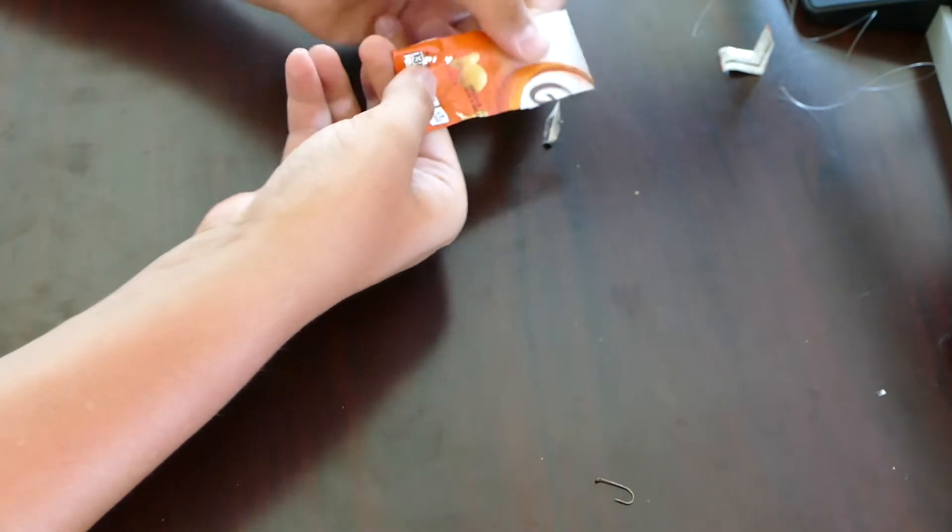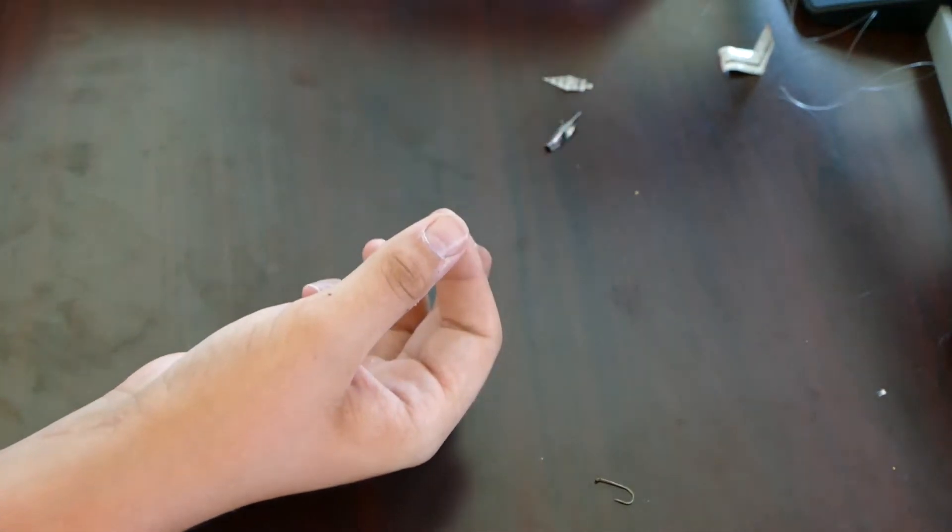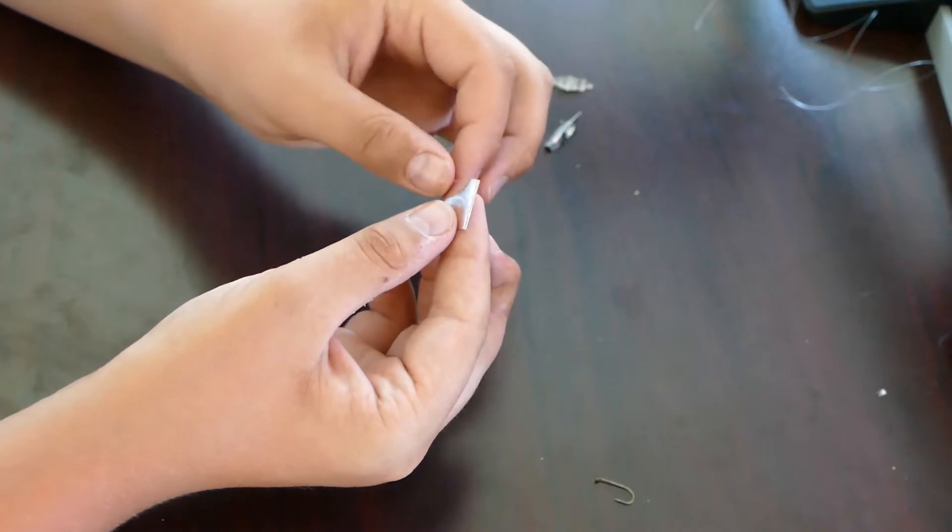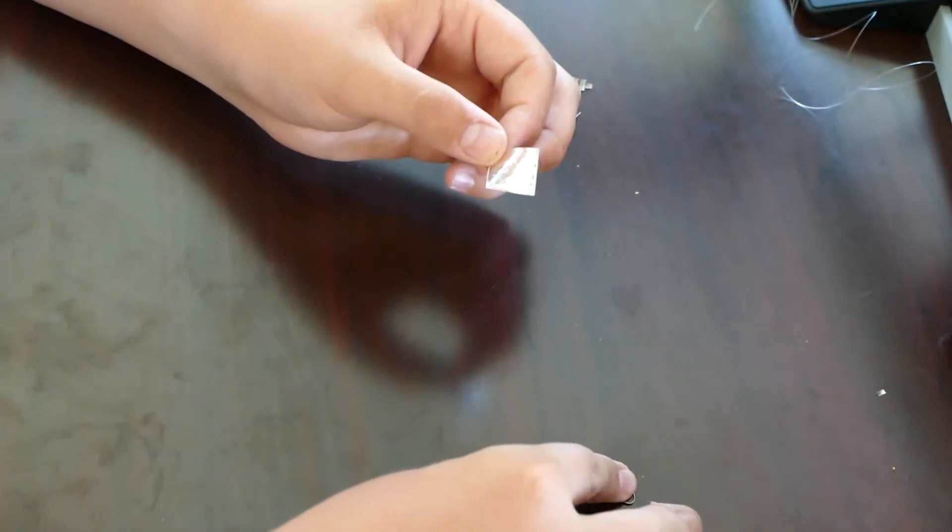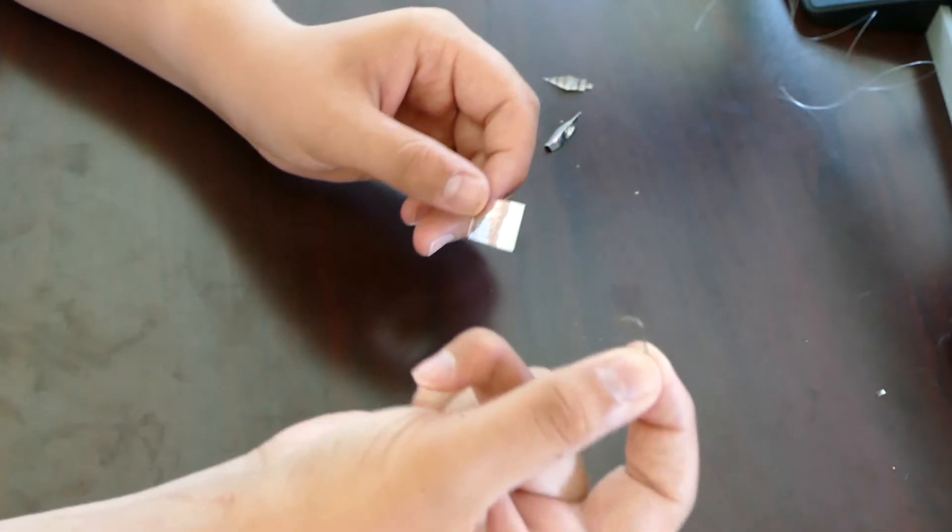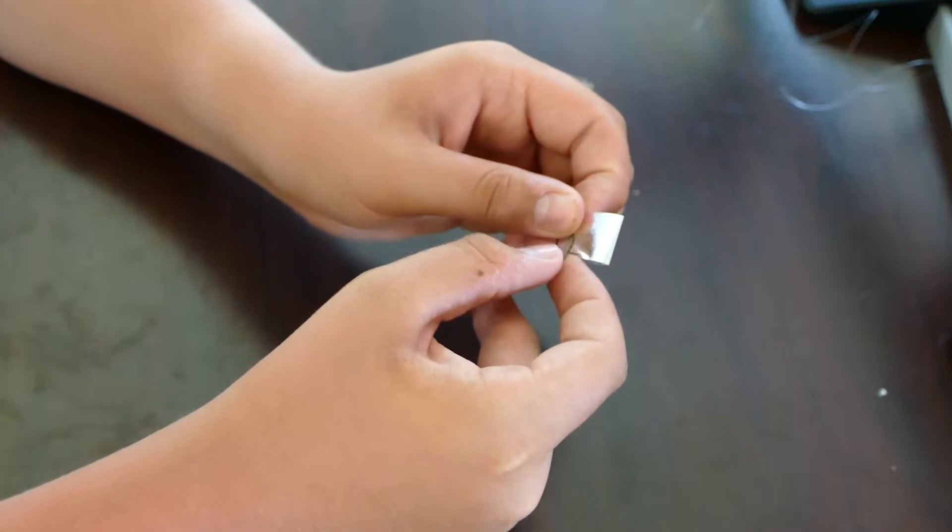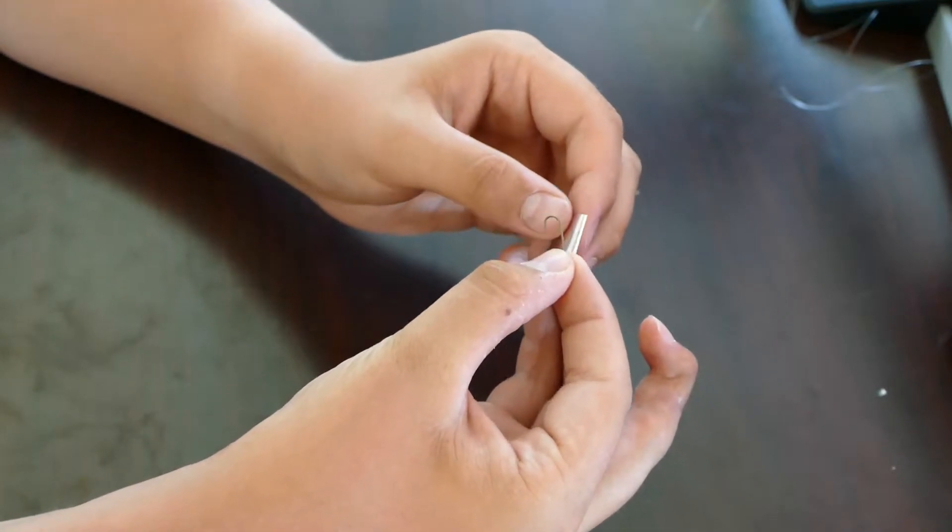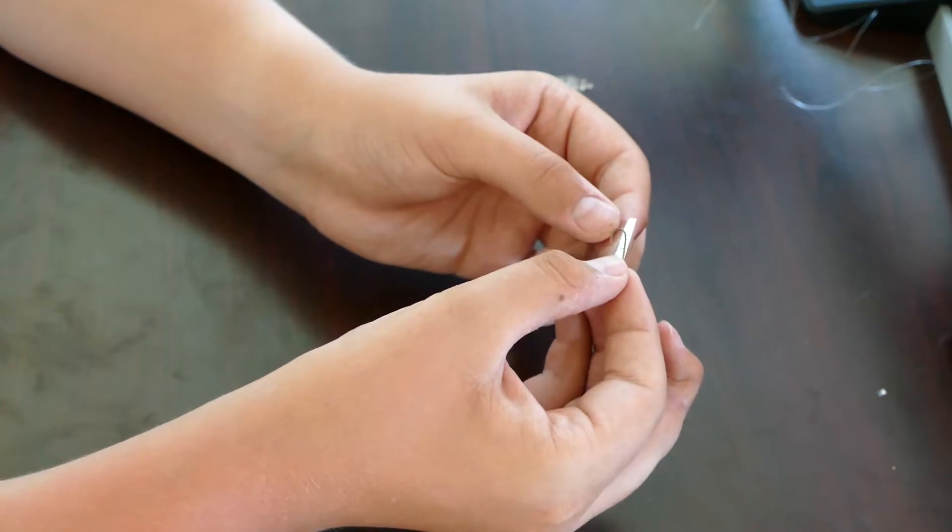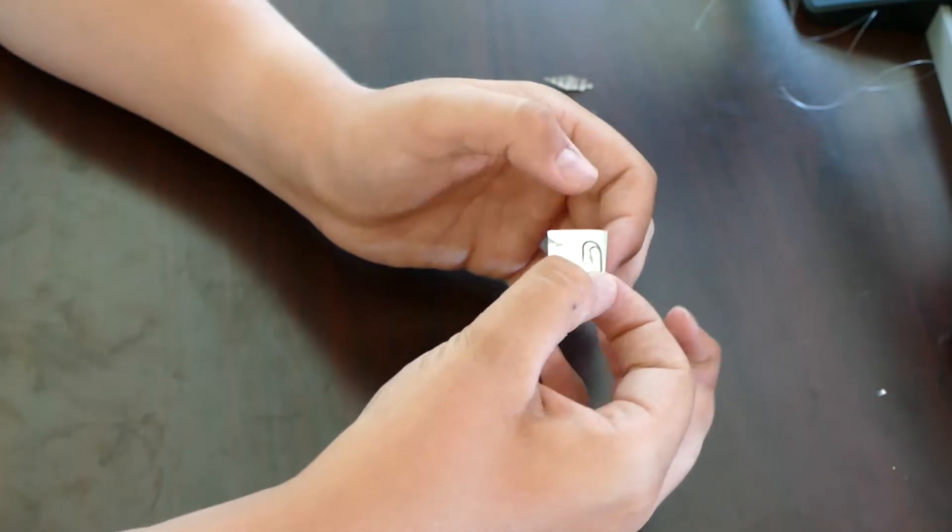I'll take a piece of plastic, fold it in half, and cut it into a piece that looks like this. Then I'll take whatever hook I'm using. In this case, I'm using a size 10 barbless hook because with the fish that I catch, it's much easier if you have barbless because then you can just pull them in, pop them right off, and throw it back out again.